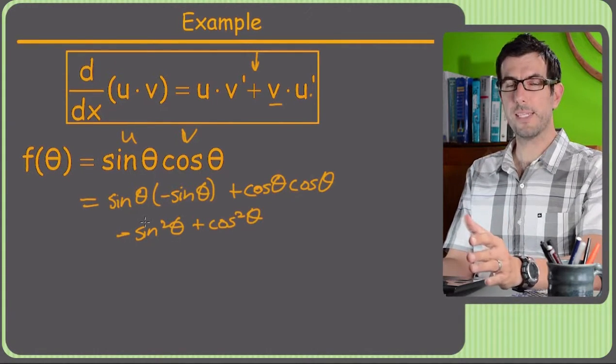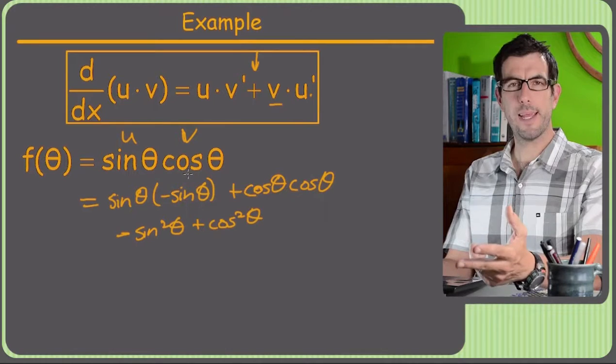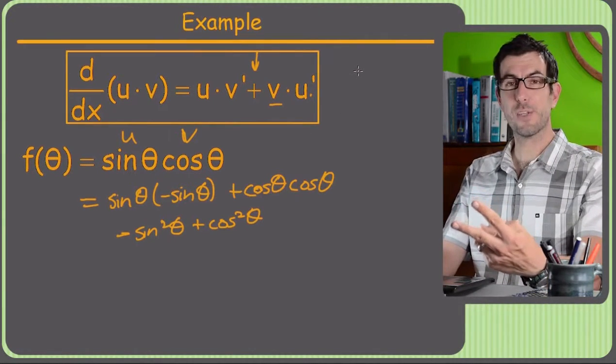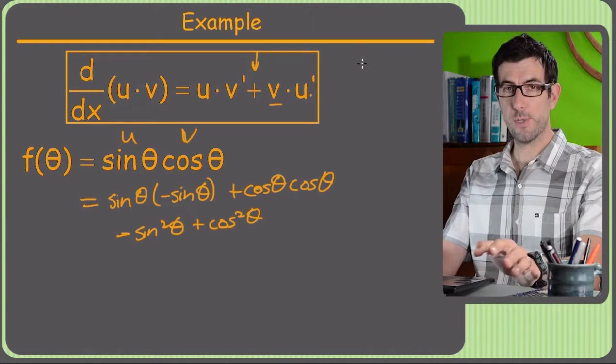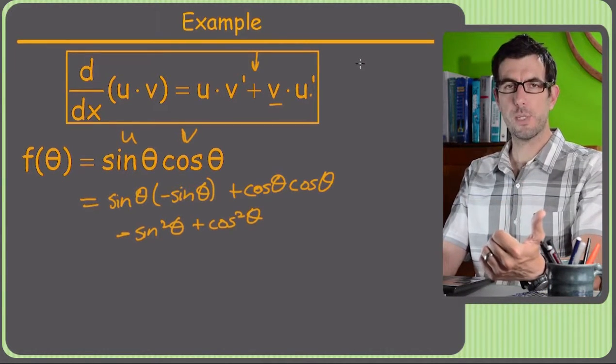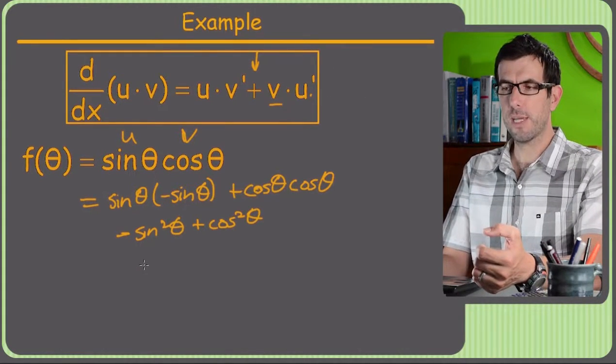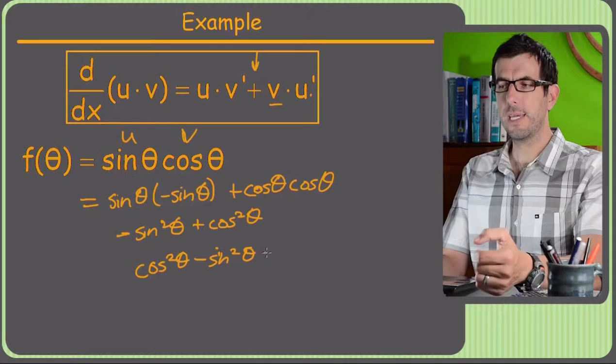Now bonus points for you guys if you notice this. You remember those double angle formulas in trigonometry? There's two of them and they actually do pop up. So of all the stuff you learned in trig, sine squared plus cosine squared equals 1 is going to pop up a lot, or at least often enough you should remember it. And there's also one which was that cosine squared minus sine squared theta is going to equal cosine of 2 theta.